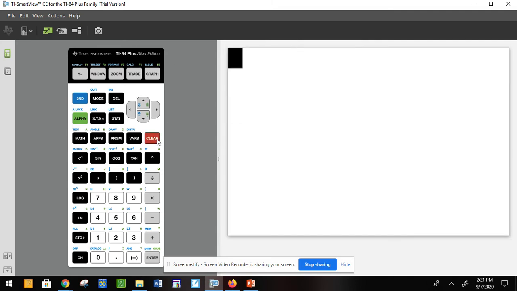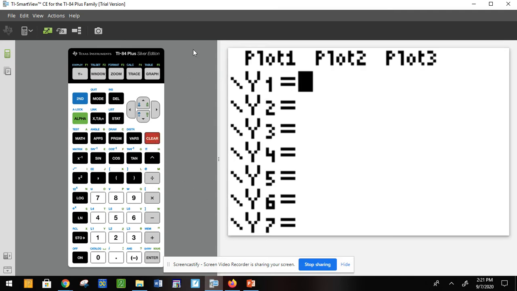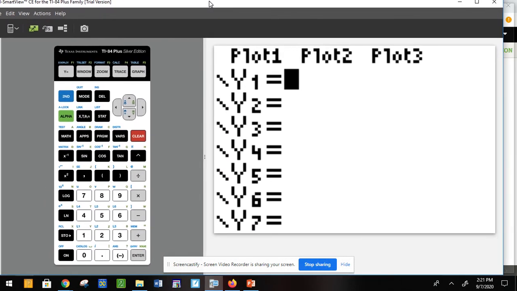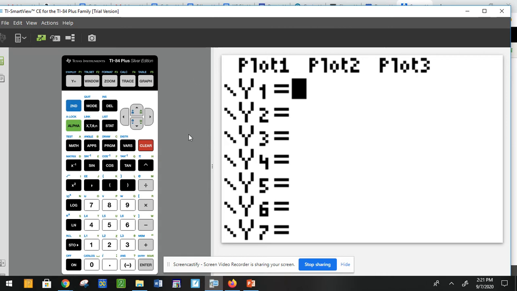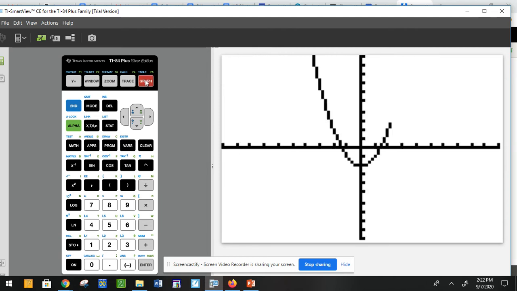So let's clear out the stuff that's in here. If you're going to graph, you're going to hit that y equals button, and then you're going to type in, again, it was x squared minus 2. Yeah. So x squared minus 2. So that's your x button only once. All right, so x squared minus 2. You go to graph that.